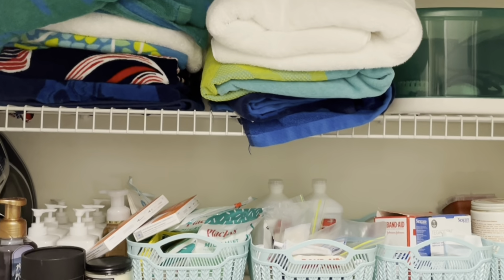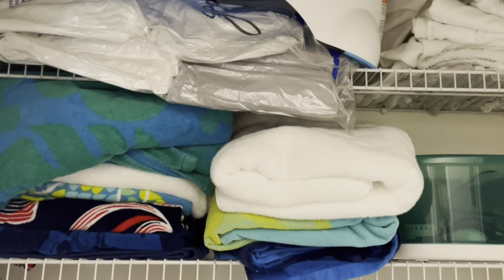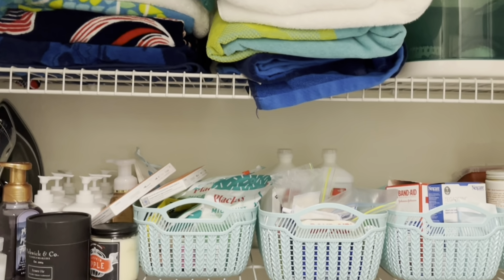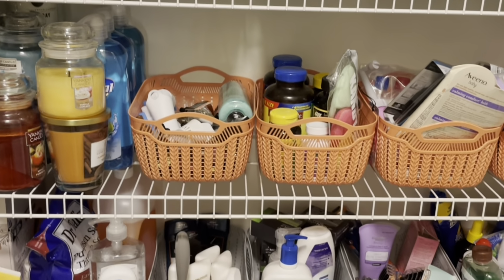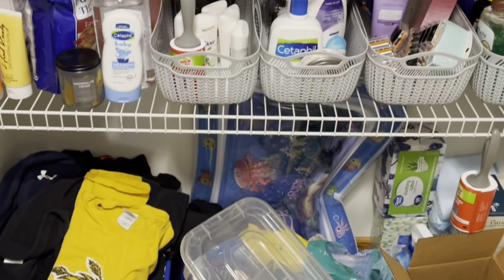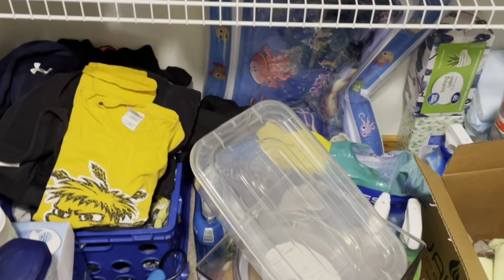Well, here is today's Tidy Up on the Go's project, this massive closet. Now, you can already see at first glance, this is a very large closet with a variety of items that need to be stored in it. The one great thing about this closet is it is so large and it already has strong established shelving. Now, the homeowners did have a system set up at one time. They had various baskets, but you can see they've kind of outgrown their system.